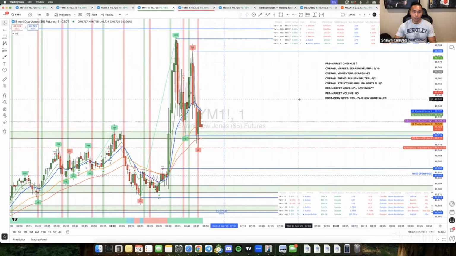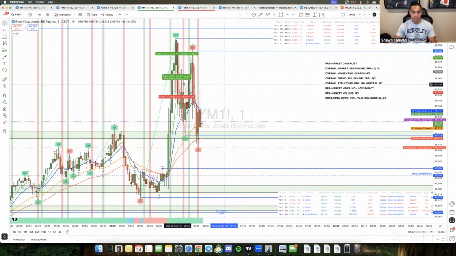Let's see. Sam over here identified a high-low break and retest. Man, I wish there were timestamps on the chat there, Sam. I'm not sure when you mentioned that because I don't see any break and retest here for me personally, unless you're talking about this one right here, maybe. Looks like this could have possibly been a high. Price broke the structure, retested right there, and it shot right back up.